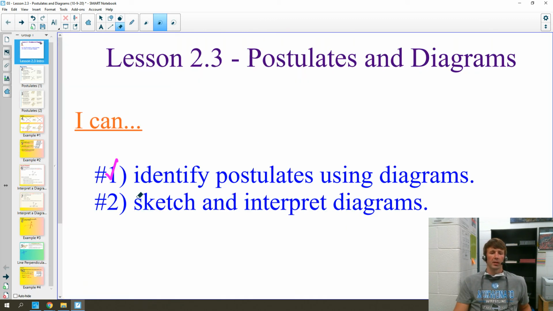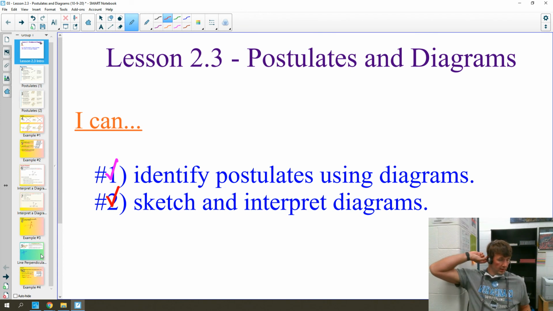So there we go. One of our shorter lessons, partially because it's building on things that we've talked about as far as some of those concepts that were in the postulates. And even the sketching, we've talked about perpendicular, we've talked about congruent segments. It's just building on them, putting them together. So there we have it.